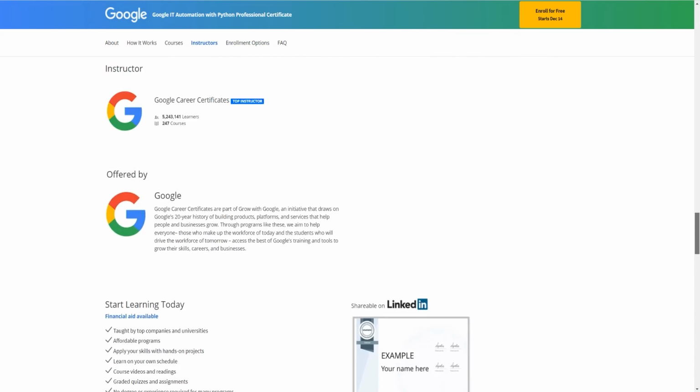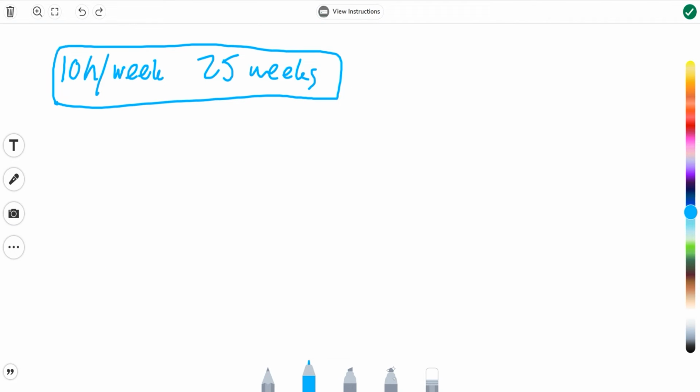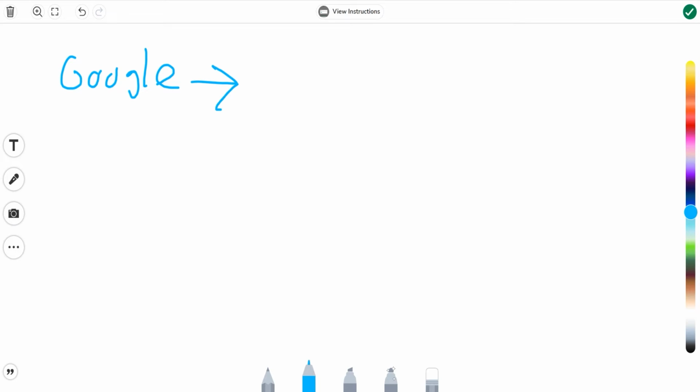All right. Now, when we do move over, there are a couple of alternatives to keep in mind. This one is from Google, and they have a lot of really good certificates. But of course, it depends on what you're looking to do with it. Let's say that you are looking to become an expert at Python. Then this is one example to do so. But you can also start going through a specific Python course that's not focused on IT automation, because this is a little bit more specific to the thing of IT automation with Python.